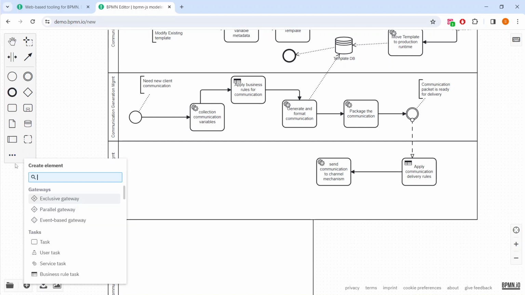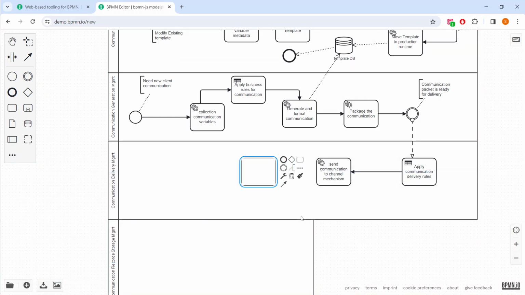Then there is another service task, which is confirm delivery. So when you're sending these kinds of communications to some sort of delivery device or delivery mechanism, you do need to get some confirmation before you say that, hey, you're done. You understand?